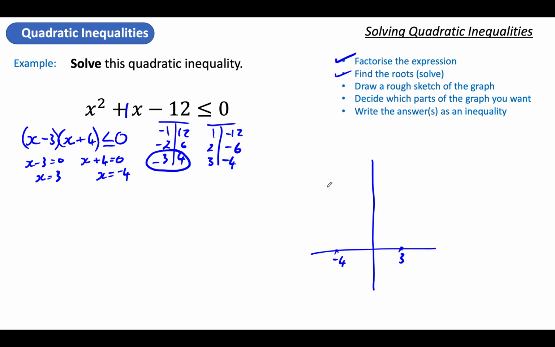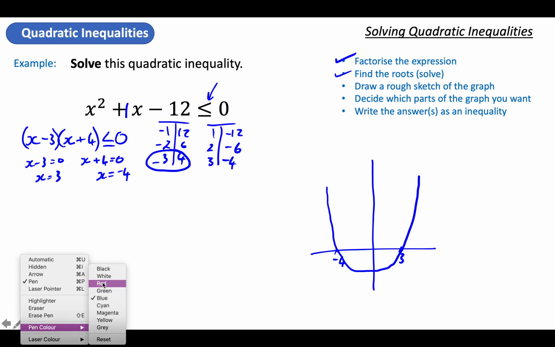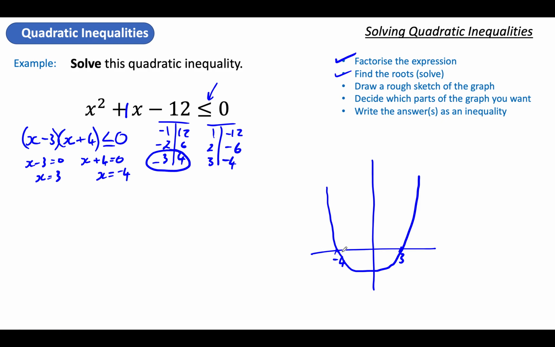And then just draw a smiley face graph coming down through those 2 points like that. And then look at the sign. What sign have we got here? We have got less than or equal to 0. So particularly it's less than 0. That's what we're after. I'm just going to get the red pen here. We're after the bit of the graph that goes under here, anything less than 0. And when it says less than or greater than 0, it means the x-axis. If it's less than 0, it's below the ground here. If it's above, it's above the x-axis there. So we're after the bits between negative 4 and 3.